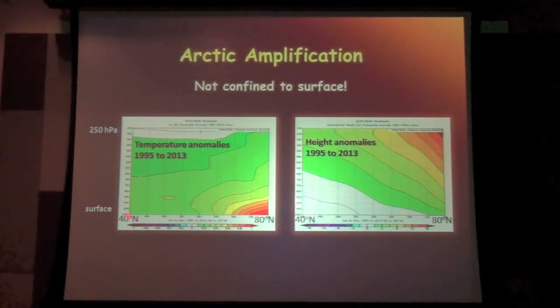What you're seeing is starting around 40 degrees north, which is pretty close to Detroit, and averaged over the whole northern hemisphere up to 80 degrees north, which is close to the North Pole. This is showing you how the temperature has changed with height in the atmosphere. These colors, zero is white and anything that's green or yellow or red is all above average temperature. You can see the warming starts and is largest at the surface where the sea ice has been lost, but the warming extends all the way up through the atmosphere.